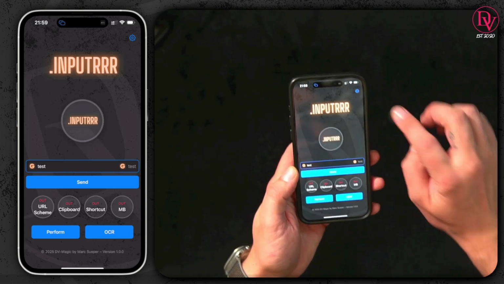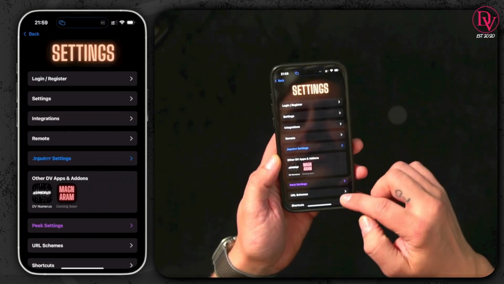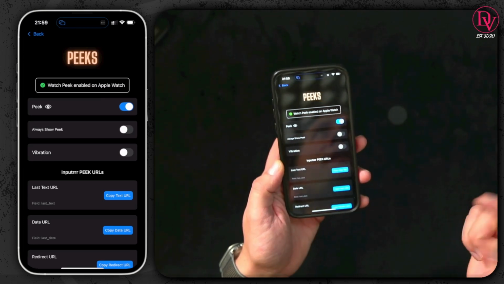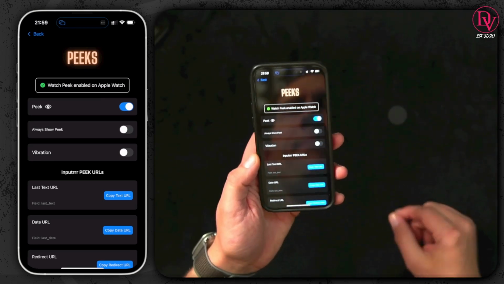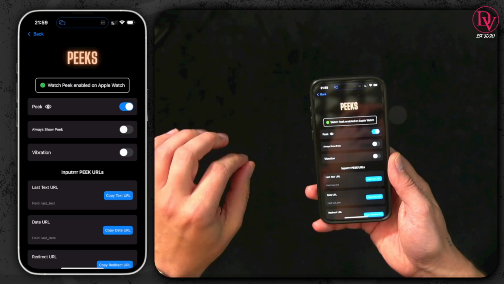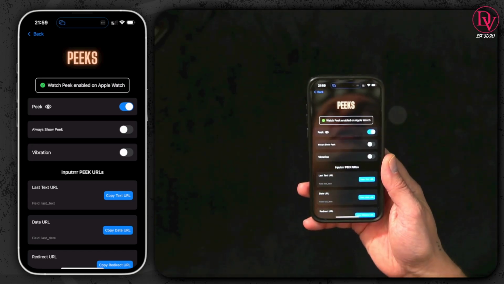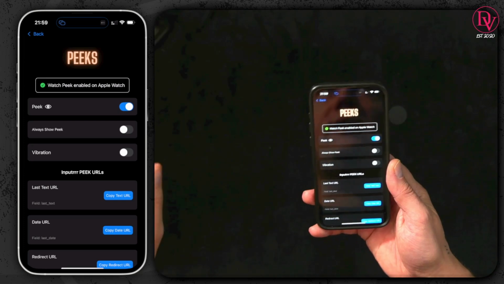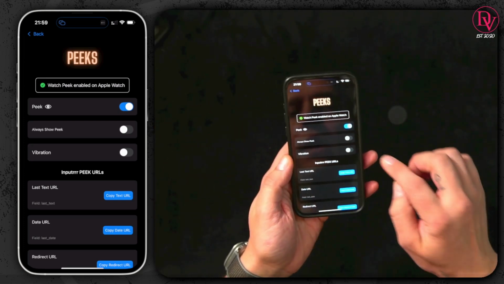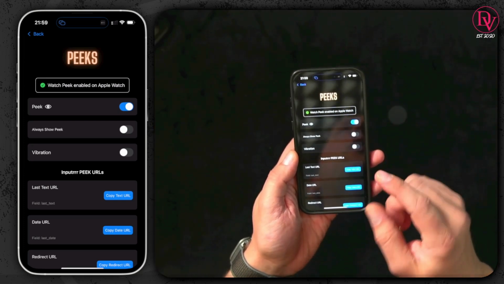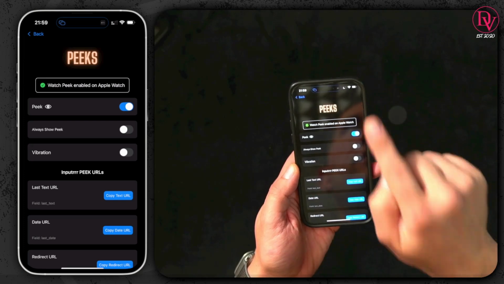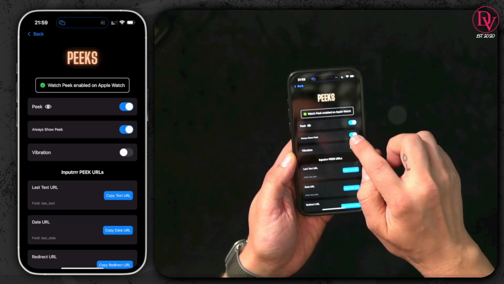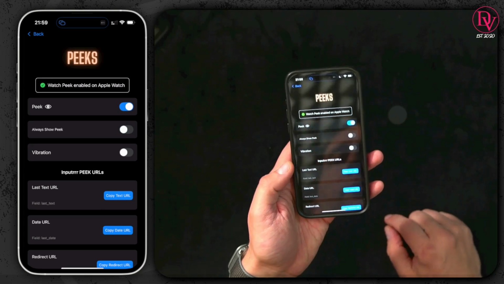All right, so then real quick, let's bring this to an end. We have the peek settings. You have the watch peek, that is an in-app purchase, but you can have a peek also if somebody writes something down on Lumen board, just to be sure to see whatever was written down, so you don't have to touch your phone. You can have the peek turned on for the peek screens, but you have to tap it, or you can always show it, like with Numerous, it's the same thing. You can also have vibration there.